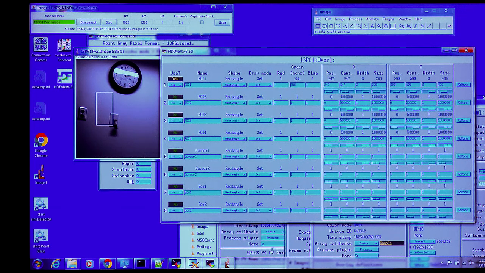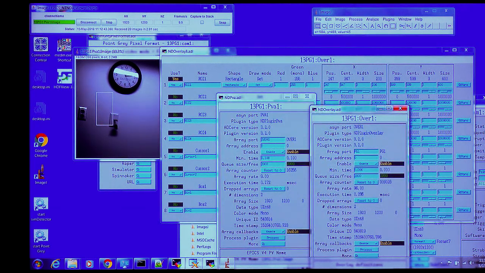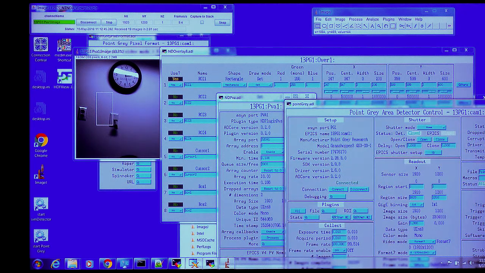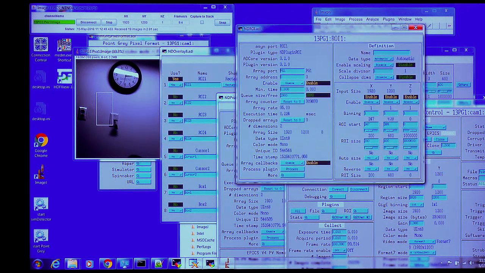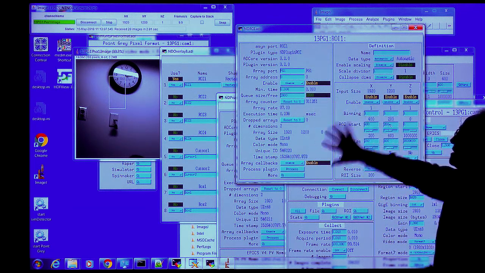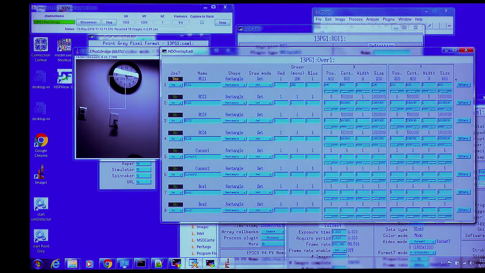But now if I open the first region of interest and change where it is, so I go to ROI 1, this is now at 247. If I change that to 400, that box moved. And if I change the vertical position from 399 to 200, it moved. So this overlay is tracking the definition of this region of interest. That wouldn't have to be the case. I could go to the next one.